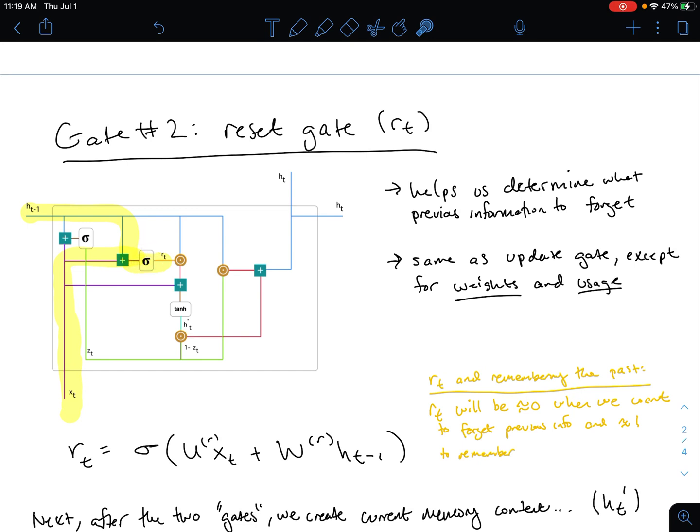The reset gate is actually going to be used to tell us how much previous information to forget, and how much current information to store. They sound like one and the other, but basically, instead of figuring out how much previous information to pass forward, we want to say how much previous information we want to store as part of the new information that we're getting in this cell. So the reset gate is really resetting that historical reference and building a new current state of memory, or a new current state of knowledge, from this cell.